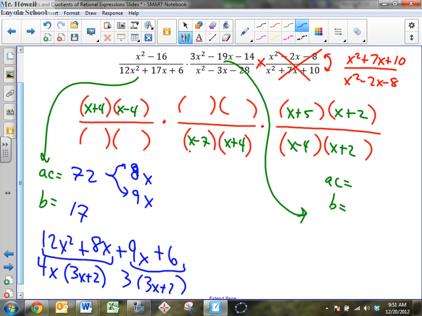Again, people, remember, please, these factors have to be the same. Because what you're really doing now is you're taking out the GCF of 3x plus 2, and you're putting it right here. And then you're leaving what's left behind as 4x plus 3 and placing it over here. Okay, now, before you go on to the next one, let me make a suggestion.